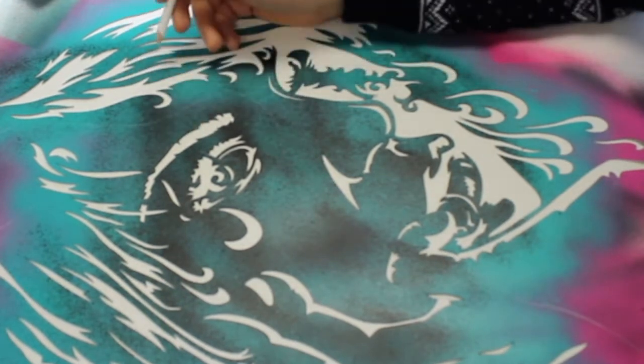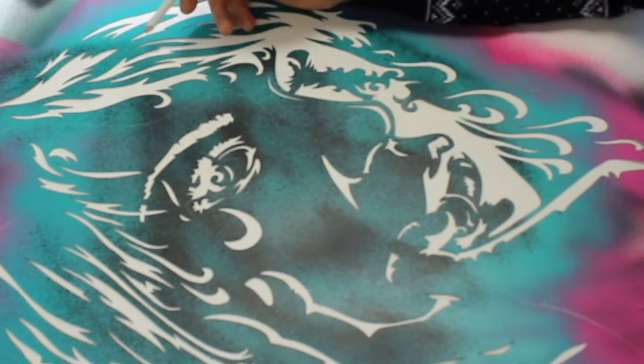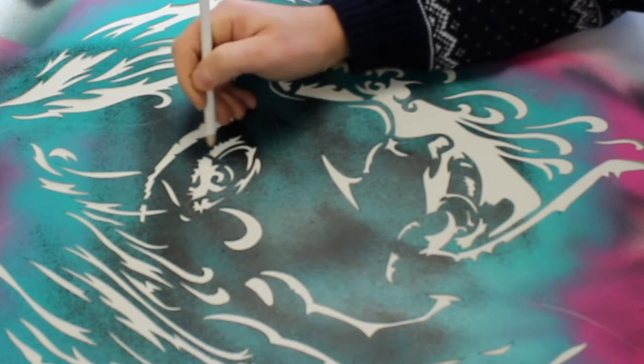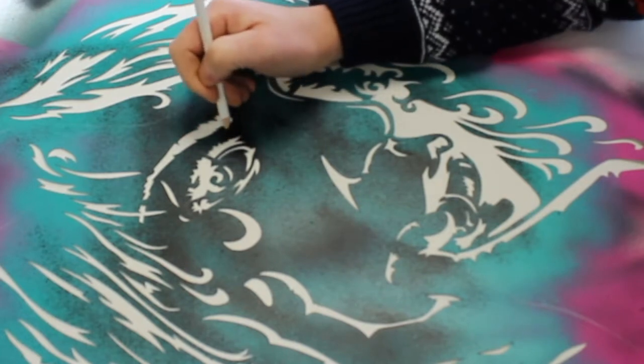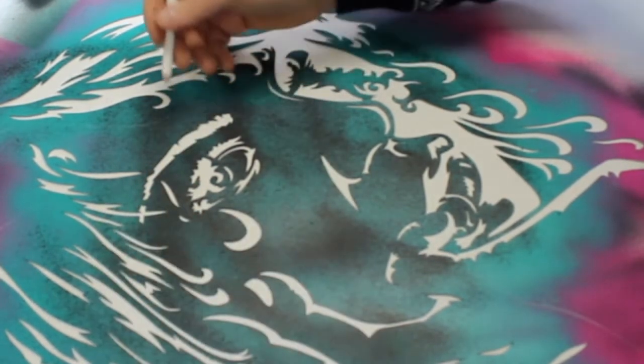which is actually one of the biggest artistic decisions you're making with this project, for the stencil portion, that is, where you're gonna place these. So be strategic about it. When you get better at this, you'll be able to use the contours of lines and create interesting shapes in and of themselves. You can isolate areas and look at how can I make this look beautiful or interesting, right?